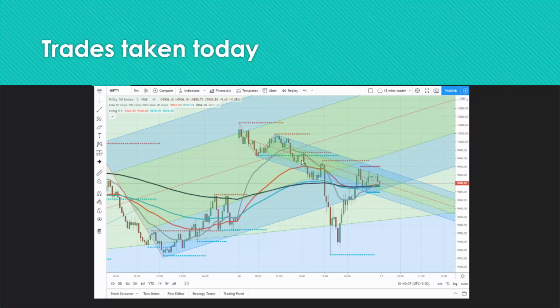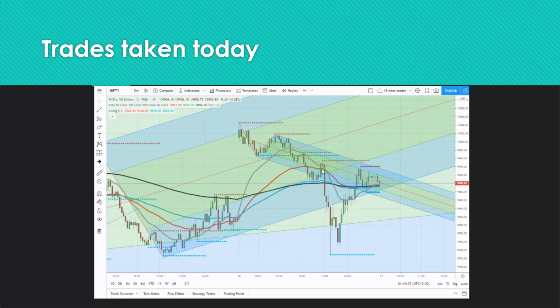You can see again the stock is trying to pull back, and this is the moving average 20. You can see it's trending down. Once this moving average is trending down and there is a reversal closer to moving average 20, you can sell. So again we sold. This is the place where you book profits. We did not book profit here, we were expecting the stock to move lower.